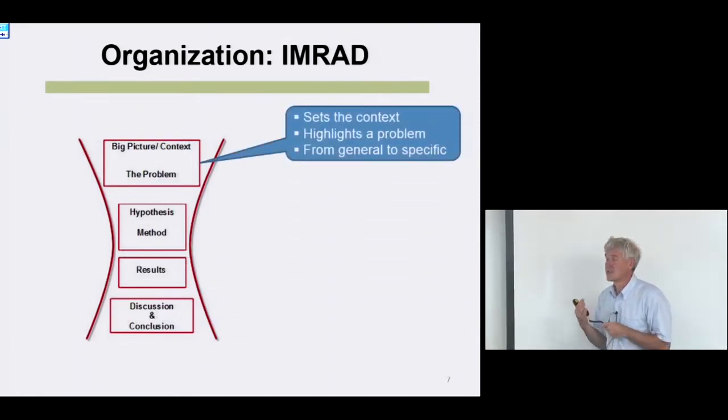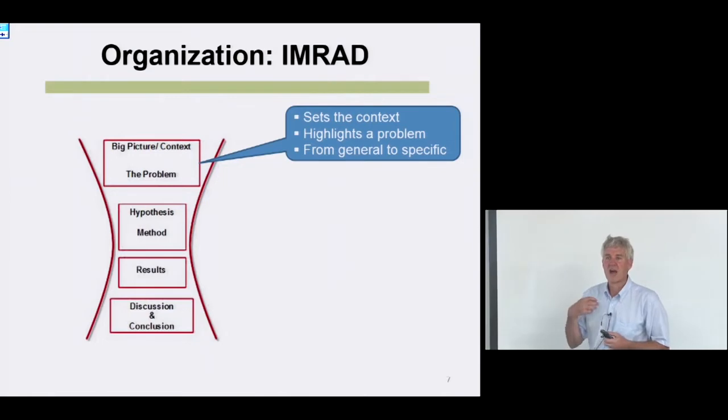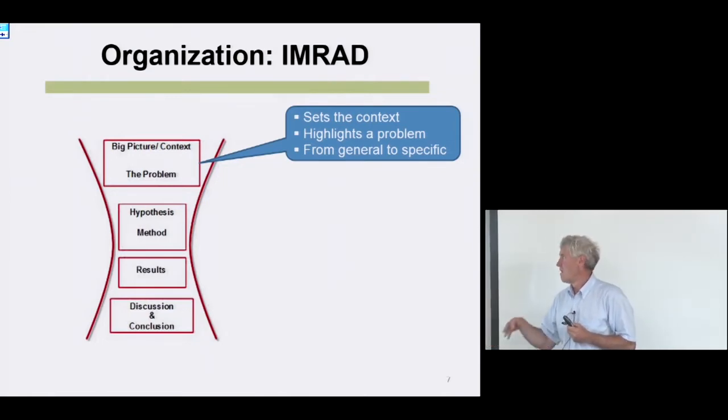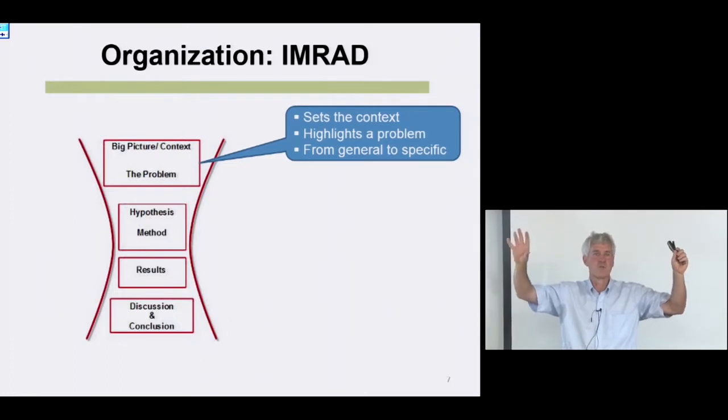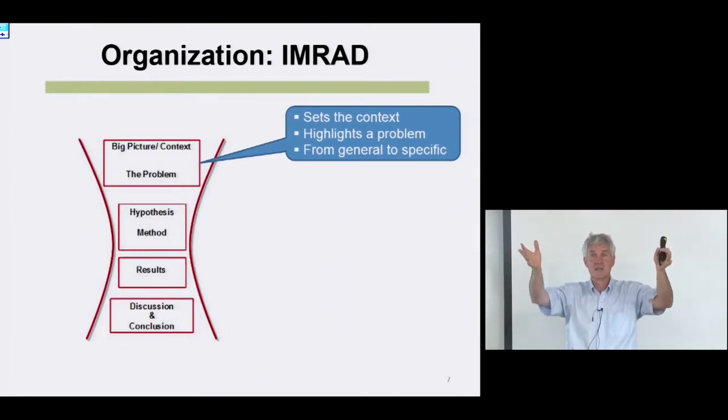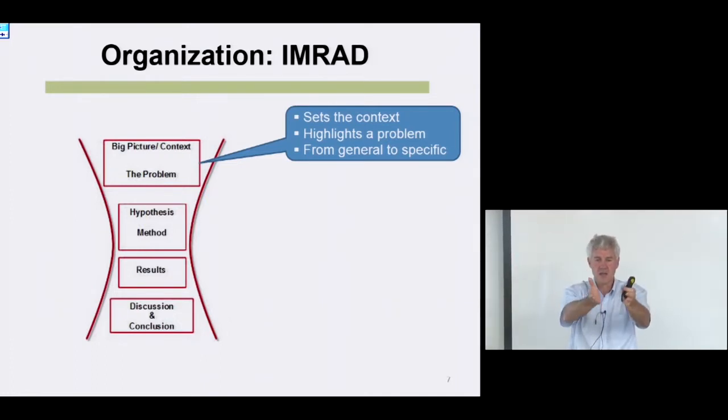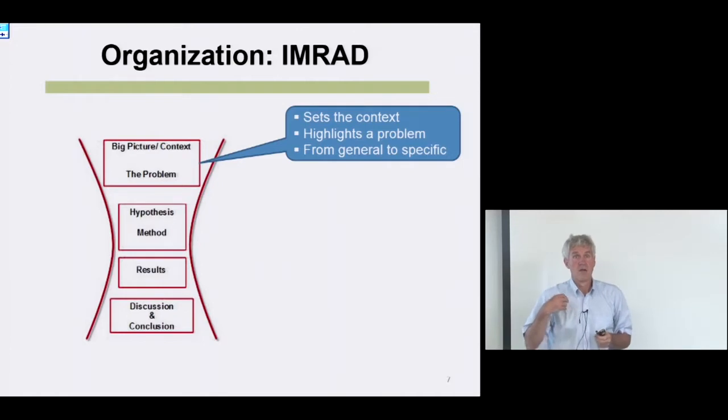Okay, so it sets the context. It highlights what the problem is from the general, so it starts from what the audience would understand and then concentrates in on what particular problem you are presenting. Okay. Next, you want to go on to what is the research that you're reporting about?